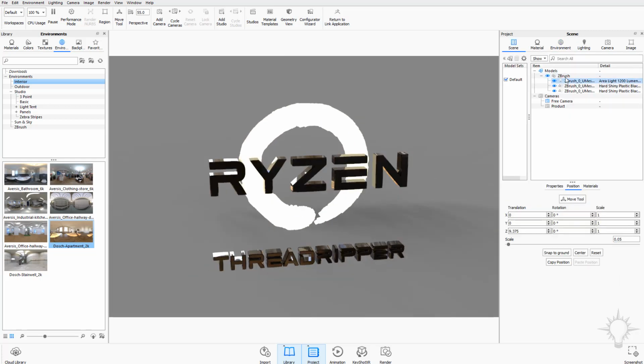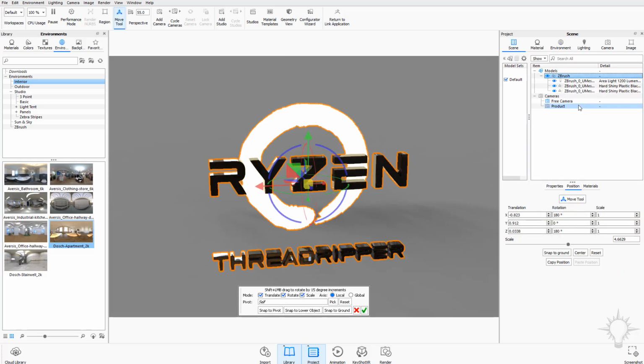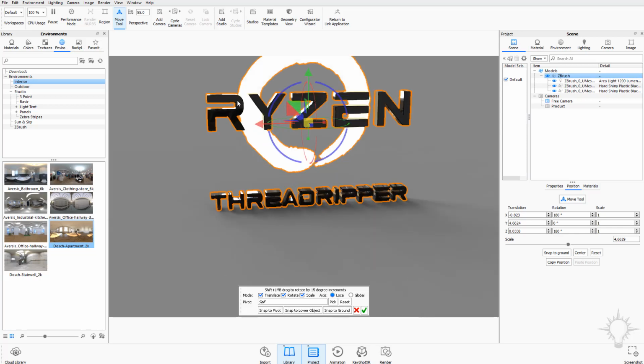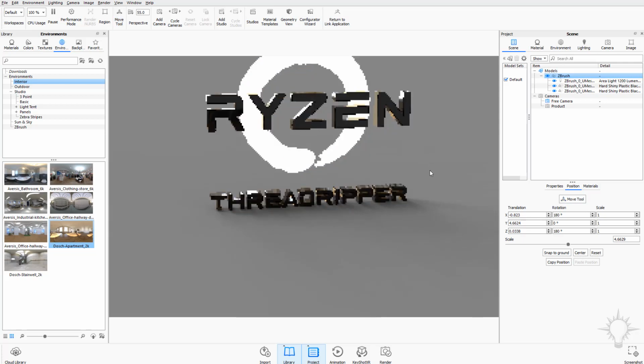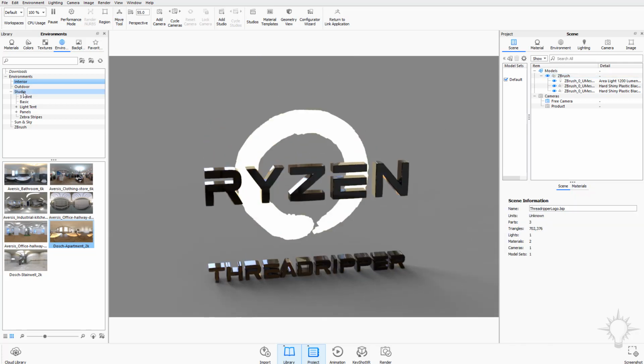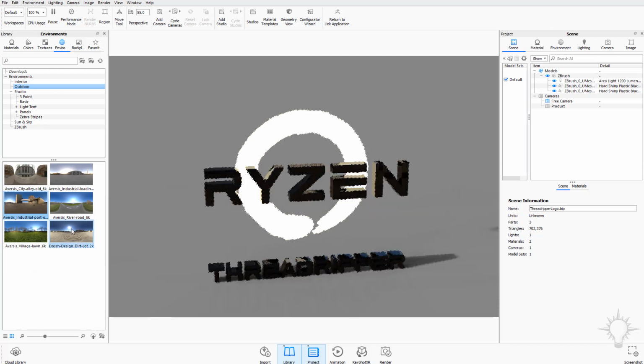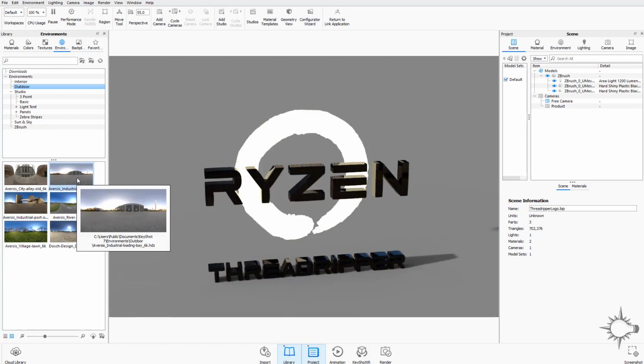Now it also looks like I need to click the ZBrush here. I'm going to do move. I'm going to say snap to ground, and that's going to snap this entire bounding box to the ground plane here. There we go. So basically go through here, double click any of these outdoor, indoor environments that might be useful to you. And if you want more of these, you can go to the cloud library.